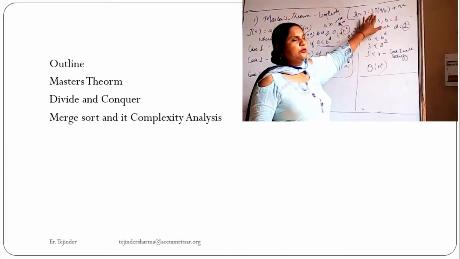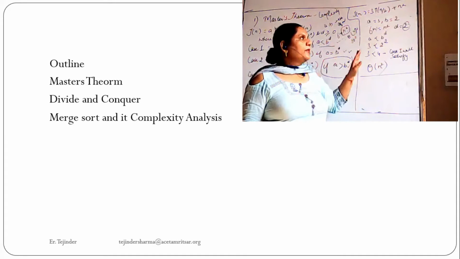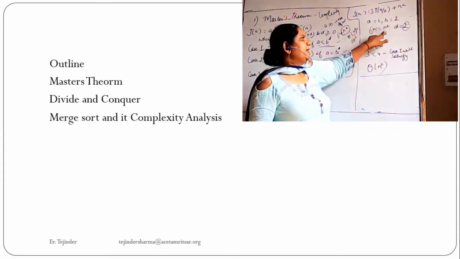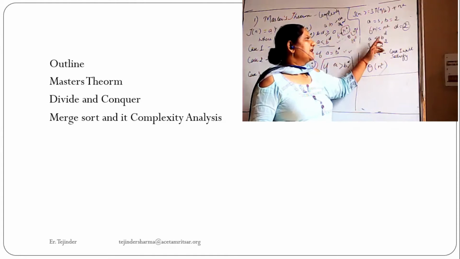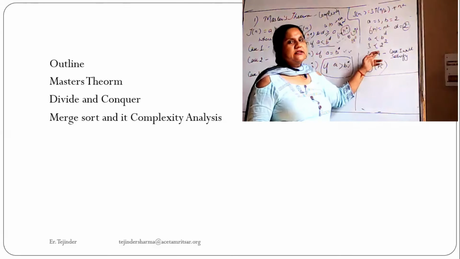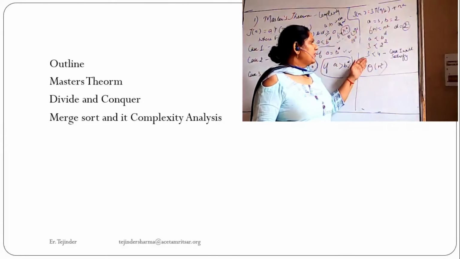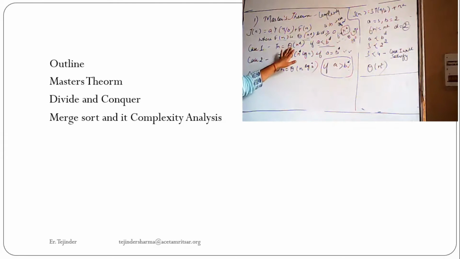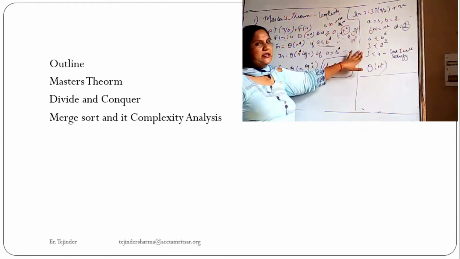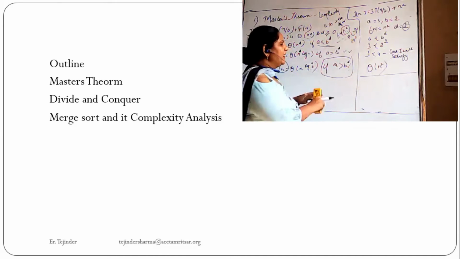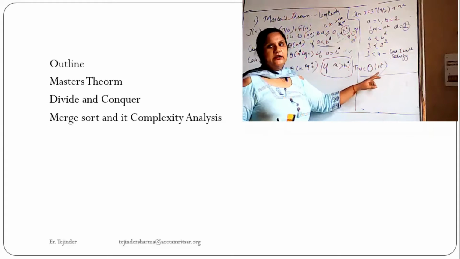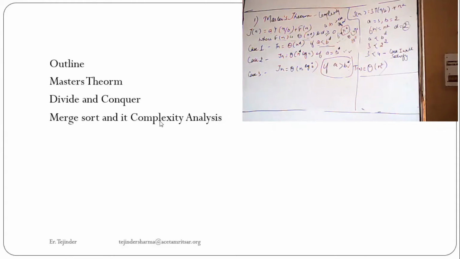I repeat, T(n) is equal to 3T(n/2) + n square. Here a is equal to 3, b is equal to 2, f(n) is equal to n square, and d is equal to 2. So a is less than b raised to the power d, that is 3 is less than 2 raised to the power 2, where 3 is less than 4. So case 1 will be satisfied. Case 1 says T(n) is equal to theta of n raised to the power d if a is less than b raised to the power d. So this case is satisfied, and we directly write that the time complexity for the given equation will be theta of n square.